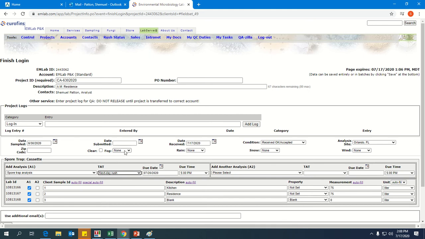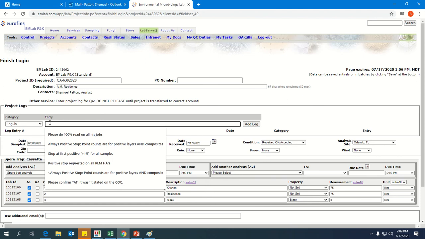They've not submitted any weather information, so I'm going to leave it set as none. Looking over it to make sure everything looks good, and if the client has submitted any special instructions or notes, I would put it in the project log. Say they wanted results to be delivered after a set time, or if they wanted it to be delivered after a set project that they submitted, this is where I would enter it and I would add it to the log.